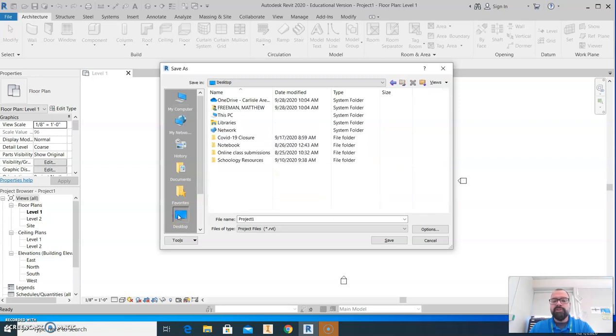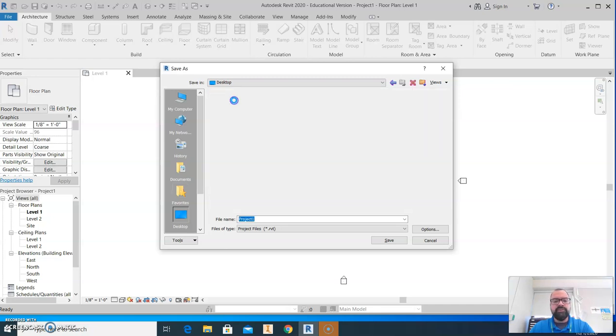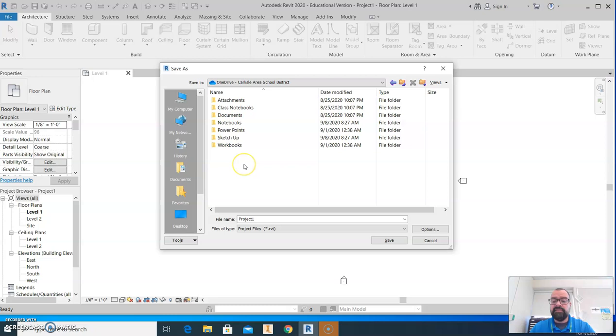Another choice, if you go to desktop, is your OneDrive. This is probably the place that you should use unless you want to save specifically to a USB drive that you have. This is probably the least likely place for you to lose anything. So if you're going to use your OneDrive, which is the most recommended place to save it, I would suggest you create a folder in there and either name it CEA for this class, or you could name it Revit if it's just going to be where you keep your Revit files.